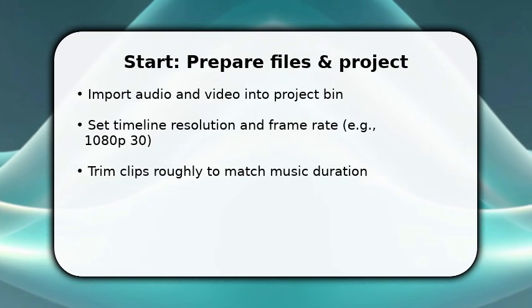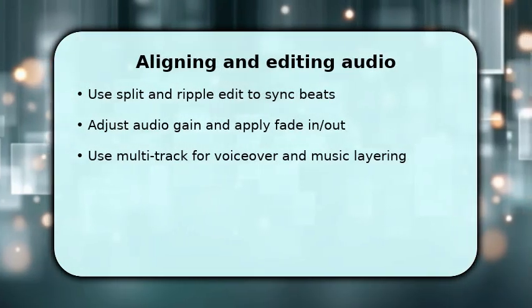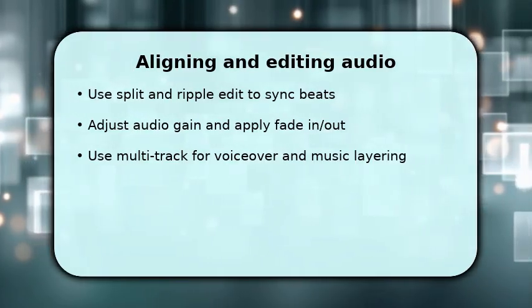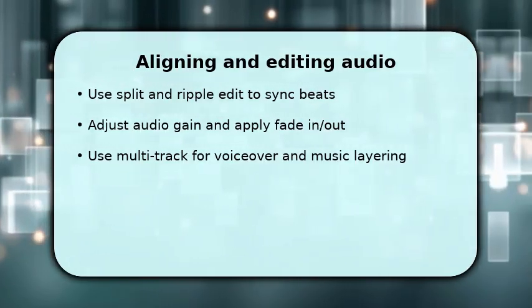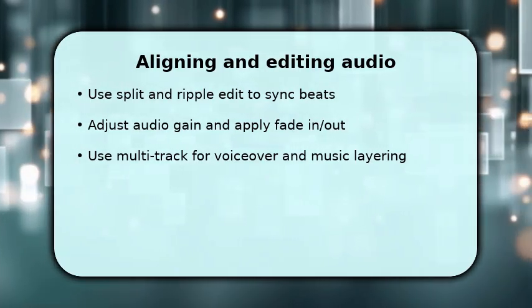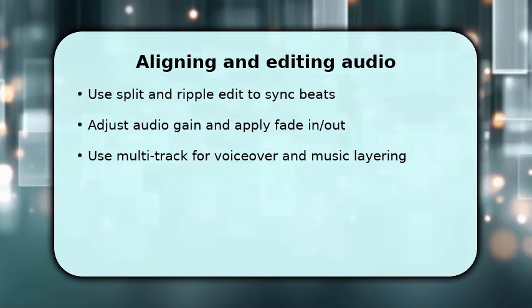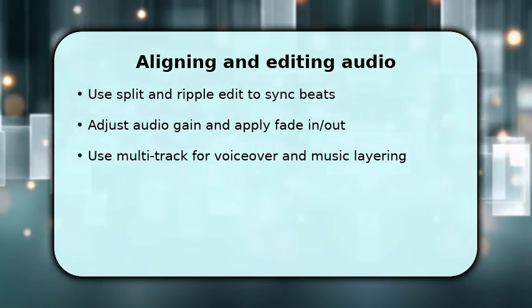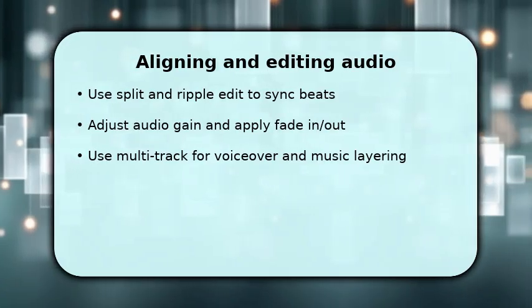Now you focus on syncing and shaping the sound. Play the clip and mark beats, then split the audio at those markers so you can nudge music segments to hit visual cues. This improves impact. Use gain controls to balance music versus dialogue and add short fades at edits to avoid pops. If you have voiceover, put it on a separate track and duck the music using keyframes or volume automation.